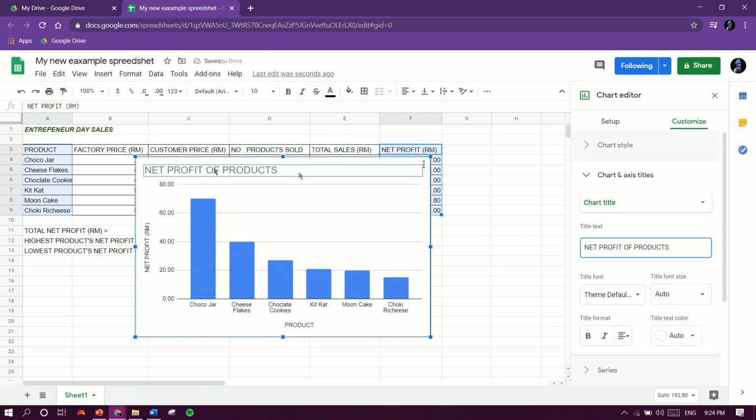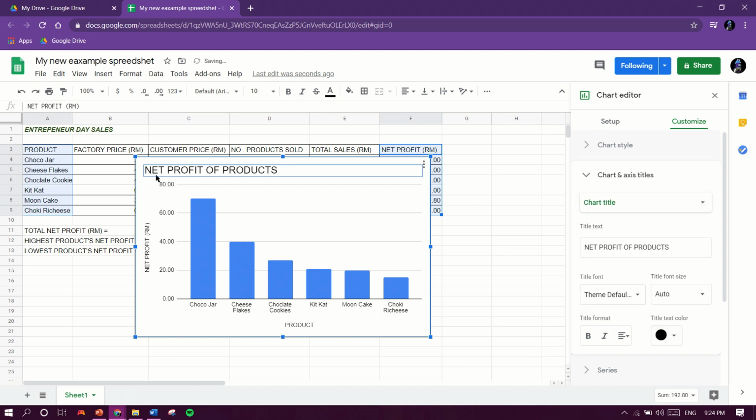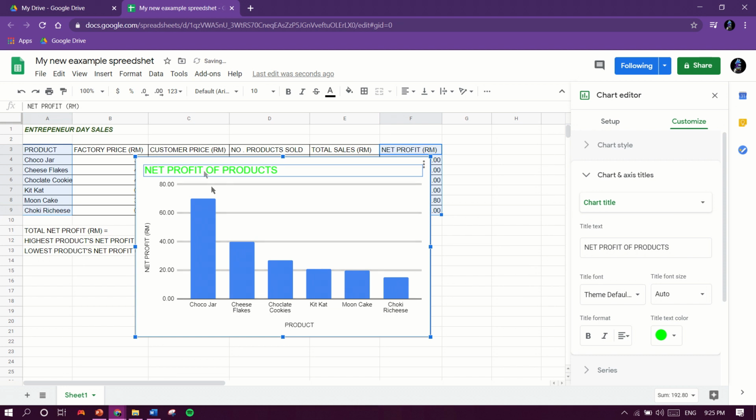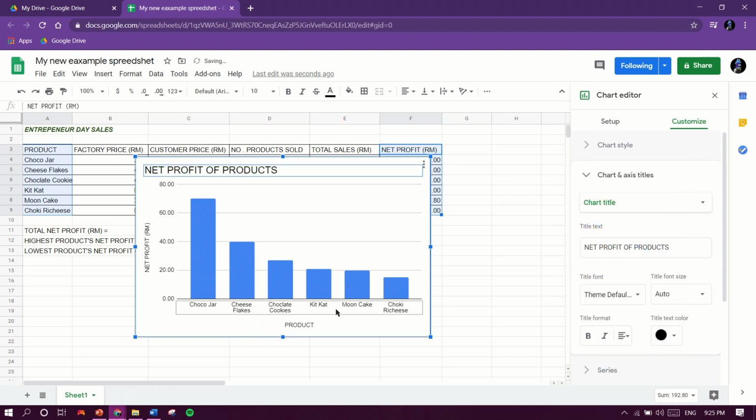So right here the text is gray in color, so you want to change it to black. So right here we push the button for the colors and we choose black, so it will turn to black. If you want it to be in green color, you can do that also, but right now we want to do it in black color.